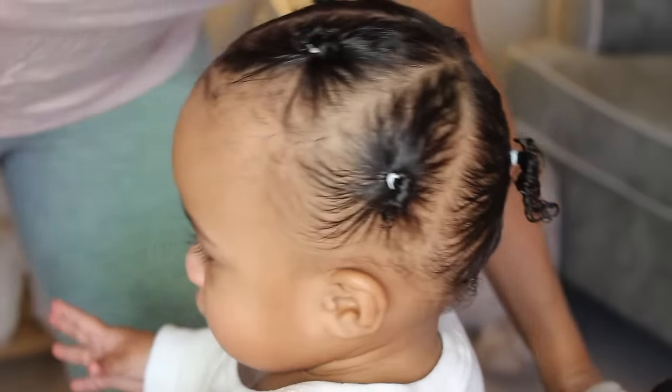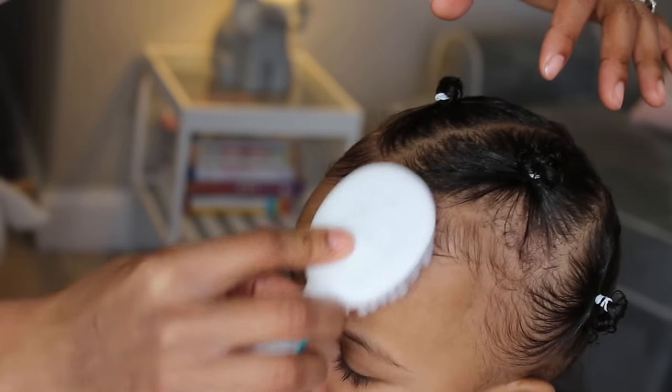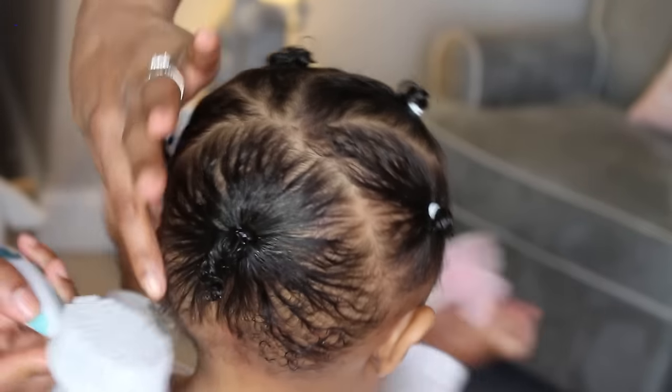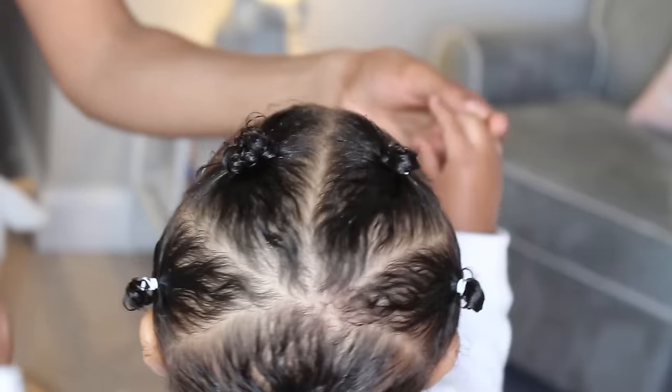And the final step to this hairstyling process, and also to add that final aesthetic, is to brush out the baby hairs. And I do this all around the perimeter of her hair, even in the back. And for me, this just helps to further relieve any tension. And we are all done.